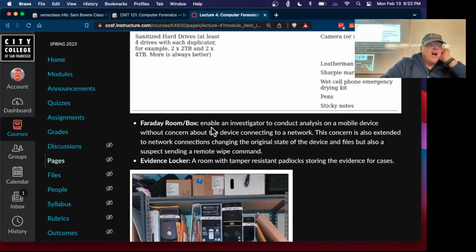So a Faraday box or room is a place you can go where all radio signals are blocked. This room is in fact a Faraday cage. There's almost no wireless signaling here typically. It's a little better than it used to be. If you close those shades, it gets really blocked off in here.